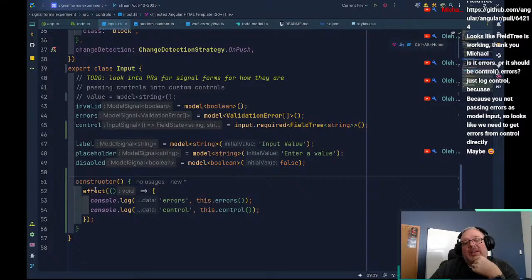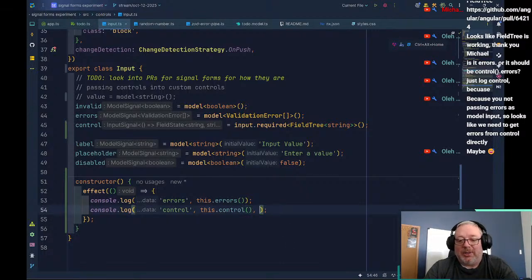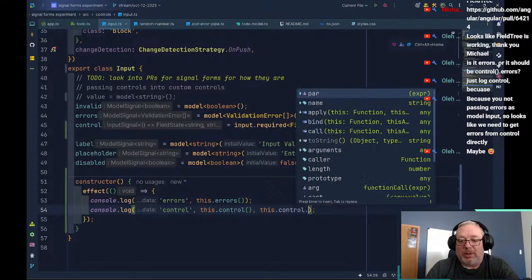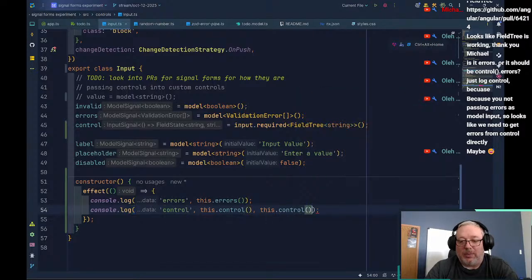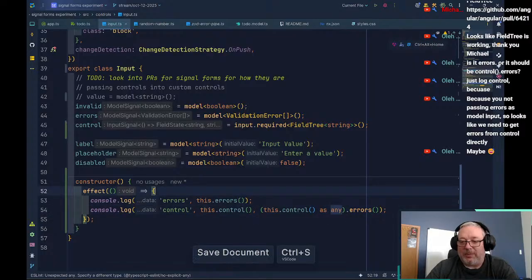The reason the effect isn't logging again is because we can do this dot control dot errors here, and we're going to need to target this as any, which is not fun.